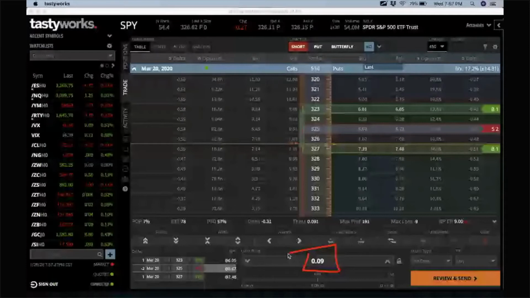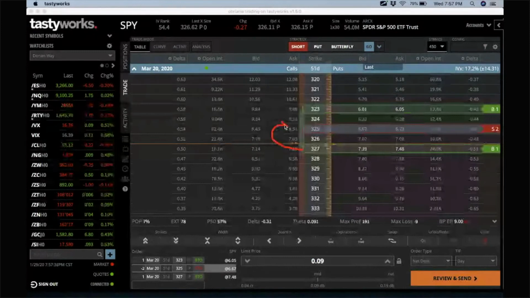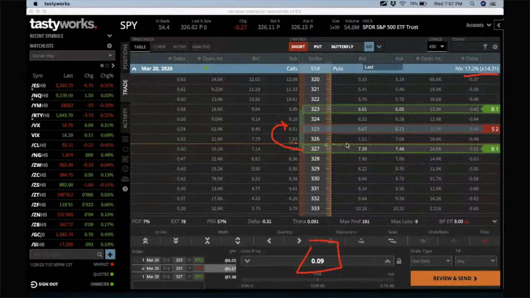And you want it, once again, to stay here, but what's the probability of that happening? We looked at this probability, and this expected move is plus or minus 14. So it's a low probability trade, but you're not paying that much out to do it. If it falls to the 326, you're going to make a little money. And if it stays around the 325, you're going to make some money. But obviously, if it goes past that, you're going to start losing, and what you can lose is only what you paid for.